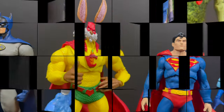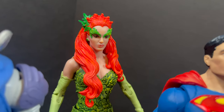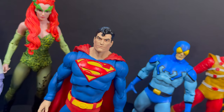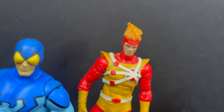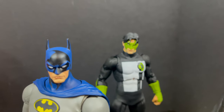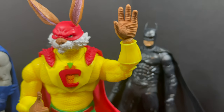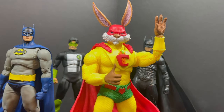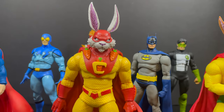Go figure, right? So that will wrap it up for my look at the brand new McFarlane Toys Captain Carrot and his variant version. And I have to say, overall, for the $30 price point, I think that they finally achieved the $30 mark. You know what I mean? You could say that all day. At least it's a brand new figure with extra hands and a flight stand. However, the flight stand doesn't do you a whole lot of justice. But you also get the card stand, which we all know by now. It's a solid figure if you're interested, and I do recommend him.